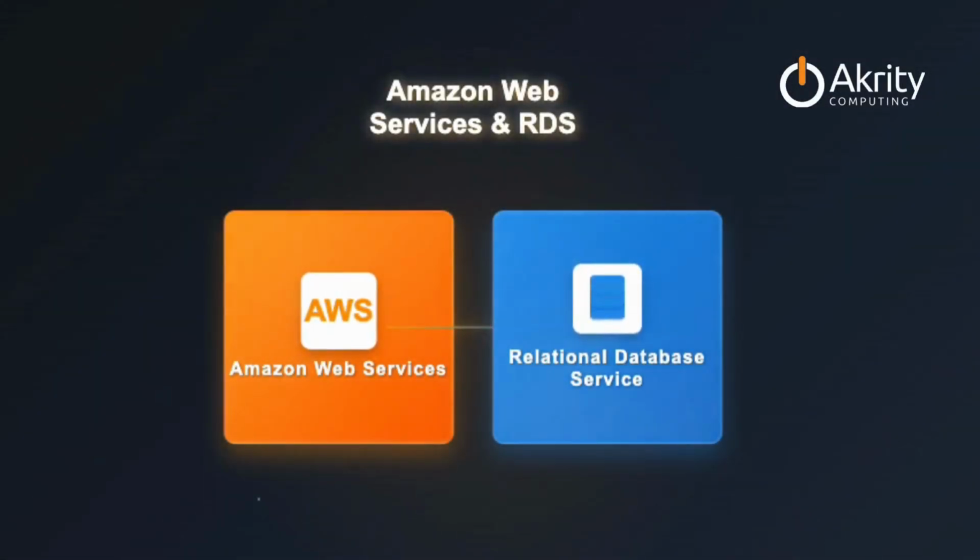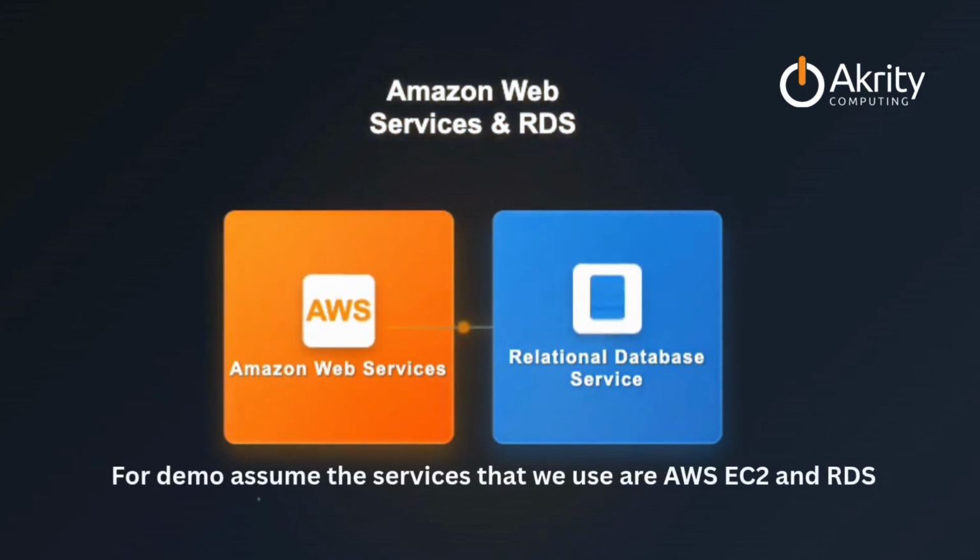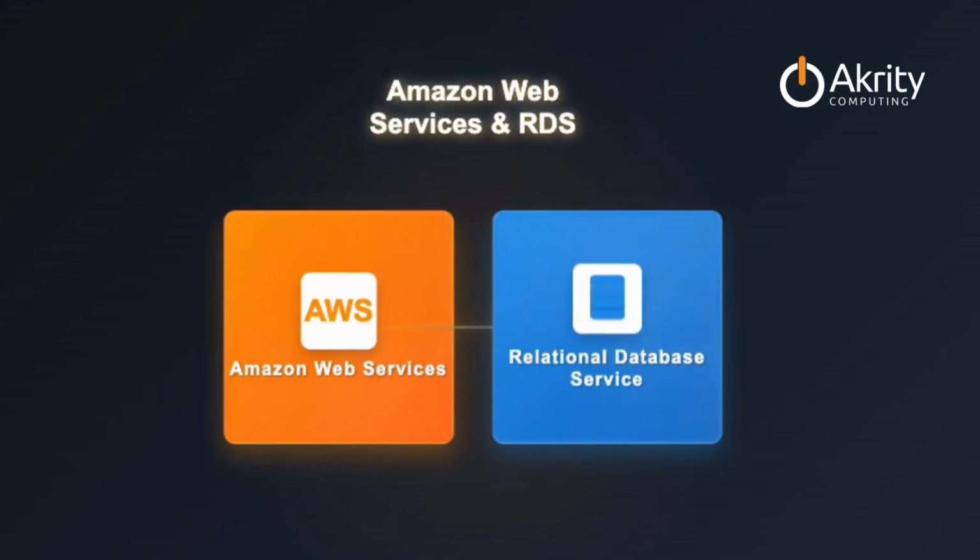To help you understand better, let's walk through an example using one of the key pages in the Where1 web application, the landing page. For purely demonstration purposes, we'll assume that the underlying services powering the page are Amazon EC2 for compute and Amazon RDS for the database. This example will give us a clear view of how the system functions end-to-end using these core AWS services. Let's get into it.